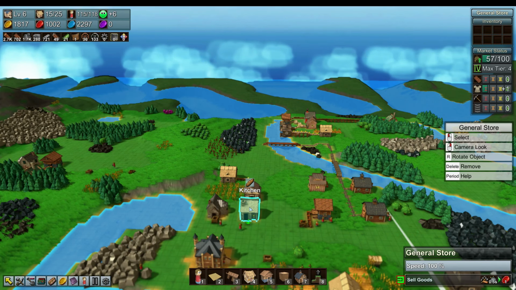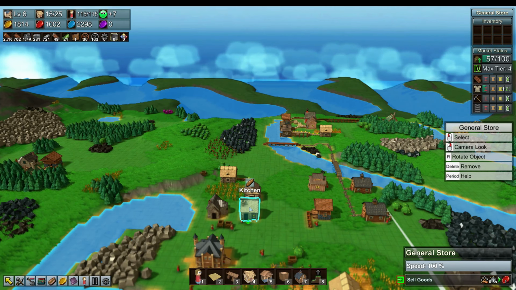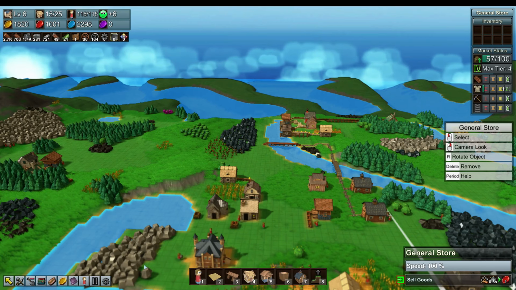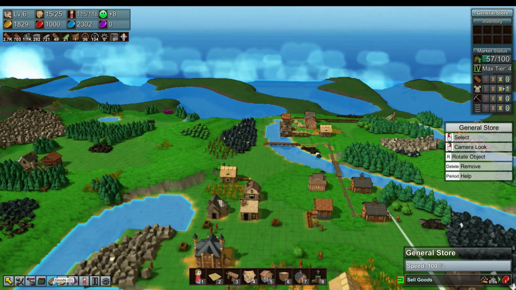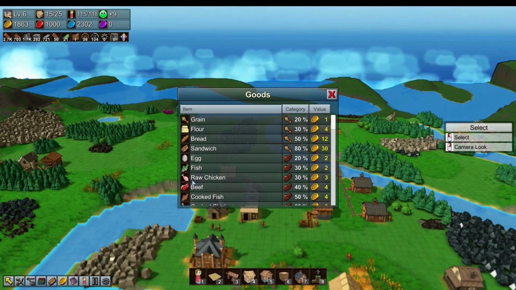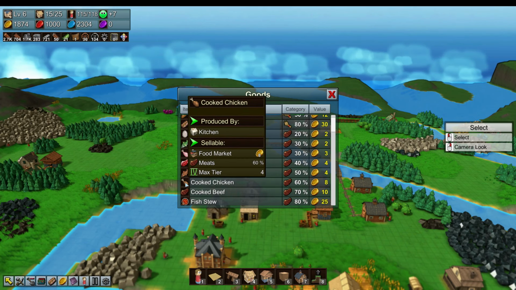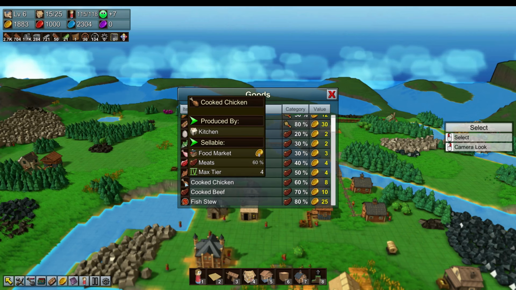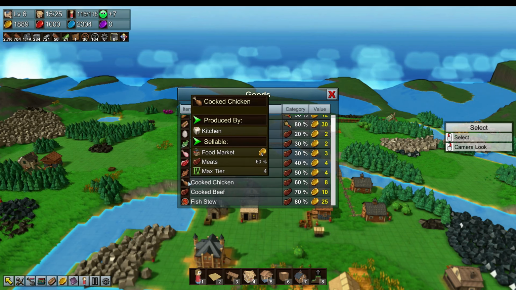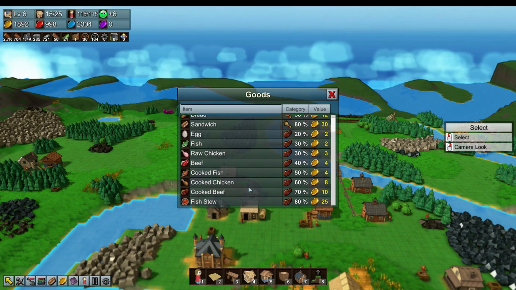So the next thing we need to make is chicken. How do you make cooked chicken? Now there's a good question. How do you make cooked chicken? Cooked chicken produced by kitchen. So, okay, we need another kitchen to make cooked chicken.